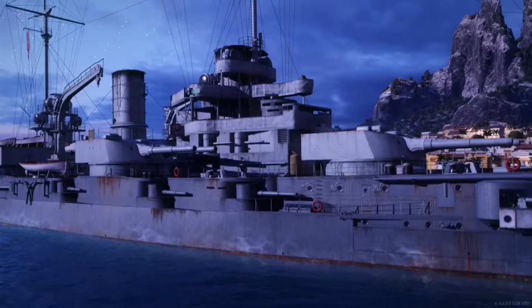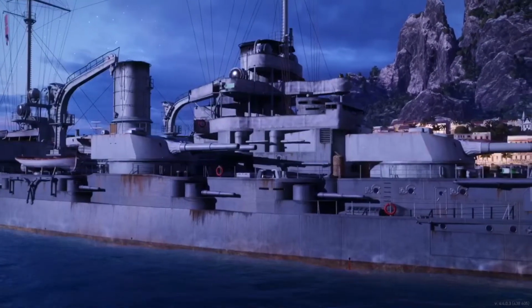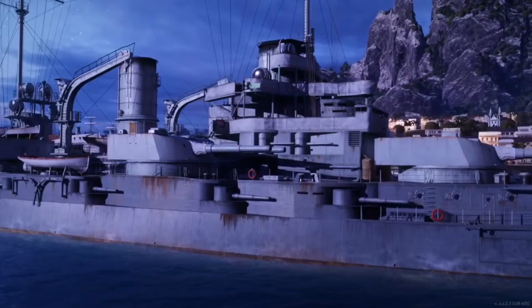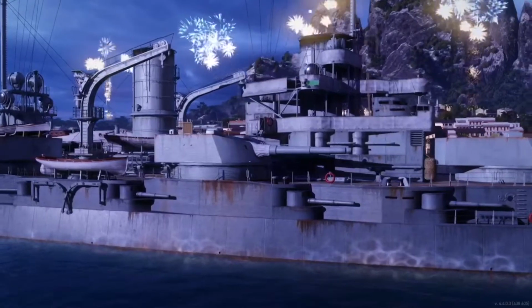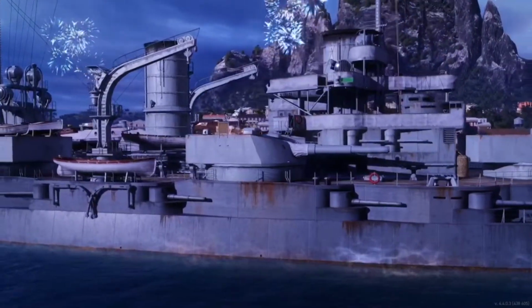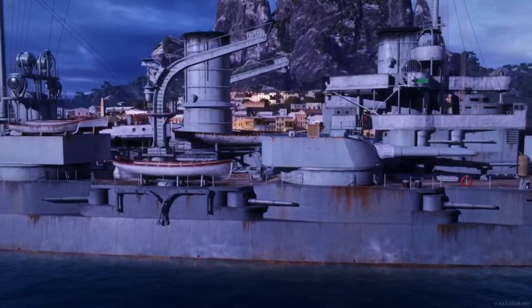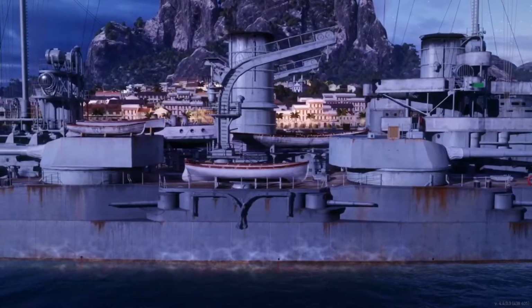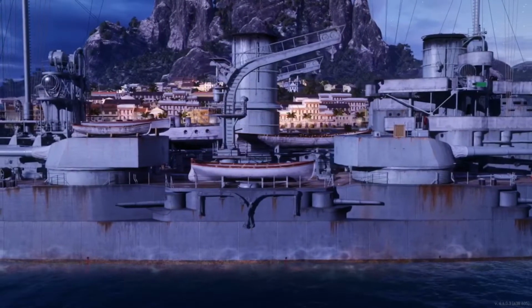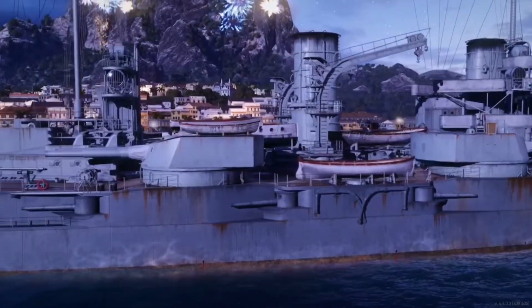The Nassaus adopted a main battery of 12 11-inch guns in 6 twin-gun turrets in an unusual hexagonal arrangement. Unlike many other dreadnoughts, the Nassau-class ships retained triple-expansion steam engines instead of more powerful steam turbines. After entering service in early 1910, Nassau and Westfalen joined 1st Battle Squadron, with the latter serving as the flagship. Later that year, they were joined by Posen and Rheinland as they were commissioned for service.